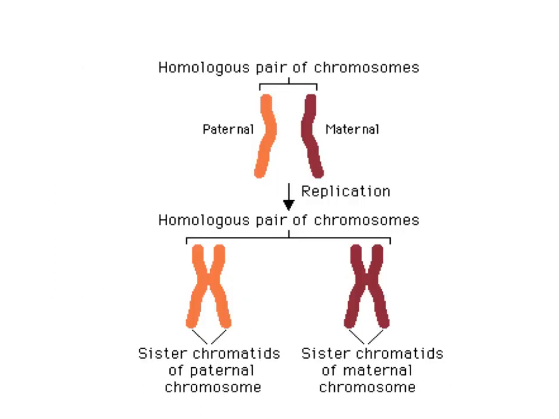But this can be very, very confusing for kids. I just have a variety of different pictures here to help show this to you. So once again, homologous pair, one from dad, one from mom. Sometimes kids get that this is a homologous pair, but they don't understand that both this and this represent homologous pairs. It's just that here, I haven't copied the DNA yet. Here in S phase, I've copied them, and now they look like this. But in both instances, they're both homologous pairs.